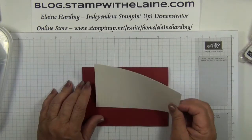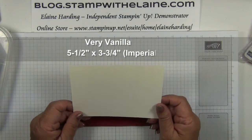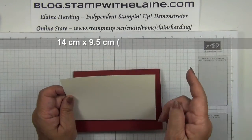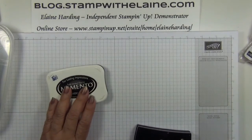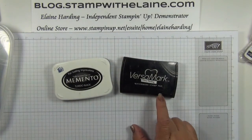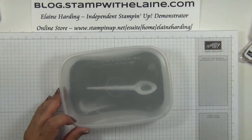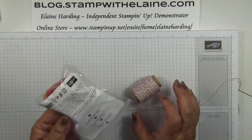For the card front, you need a very vanilla piece of cardstock measuring 5 1/2 inches by 3 3/4 inches. In centimeters, that's 14 centimeters by 9.5 centimeters. We are using our Memento Tuxedo Black ink, Versamark ink, Cherry Cobbler and Soft Sky. You'll need silver embossing powder, a heat tool, and this is new from the Autumn Winter Catalogue.